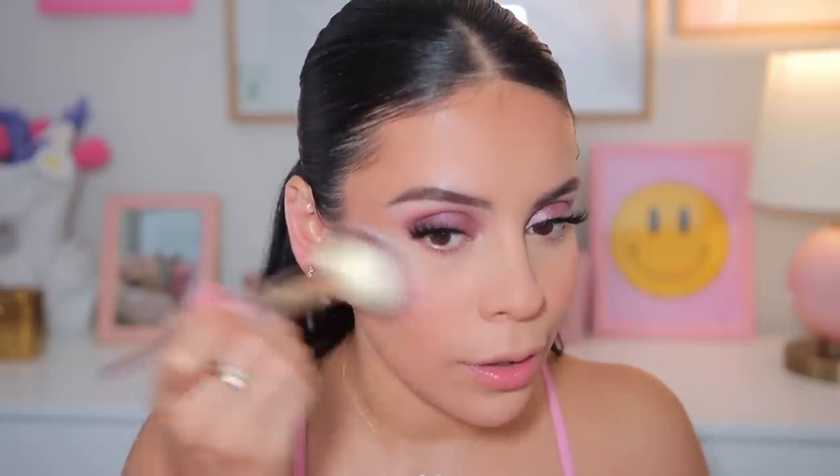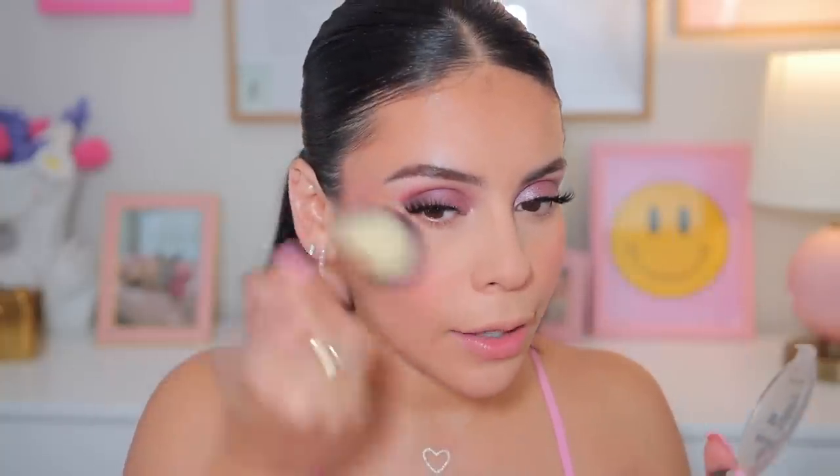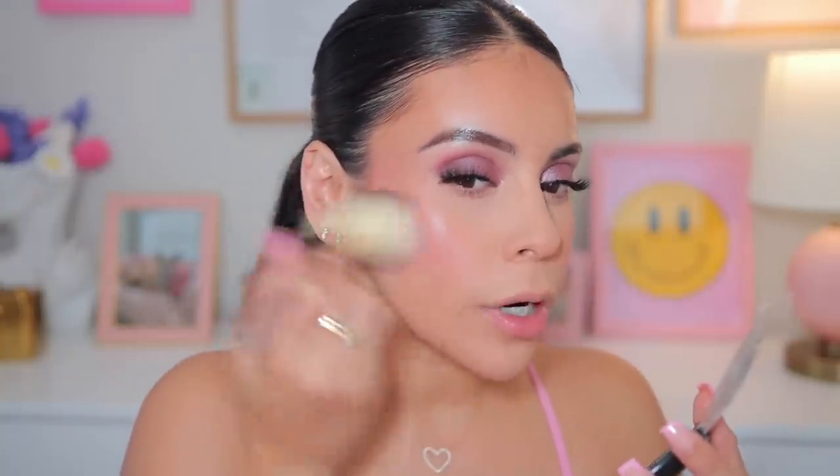I'm going to add more blush because I have this Luna Magic Blush in the shade Aaliyah. I picked this up on Walmart.com — look at how gorgeous this is. They have a ton of other brighter shades. This looks really pigmented so I'm just going to be pretty light-handed with it and just pop some on the cheeks to emphasize that blush. Then I'm going to add some highlighter with my Essence Pure Nude Highlighter — just going to dust that over the blush.